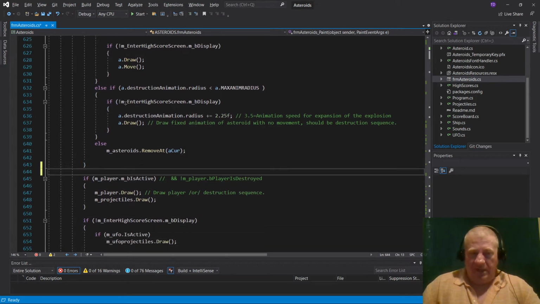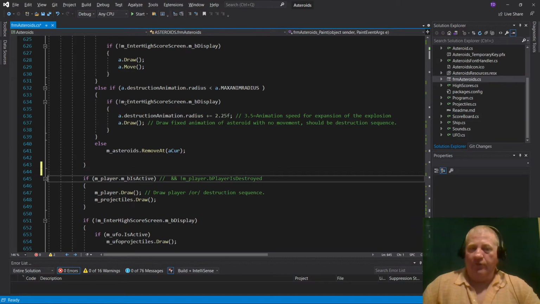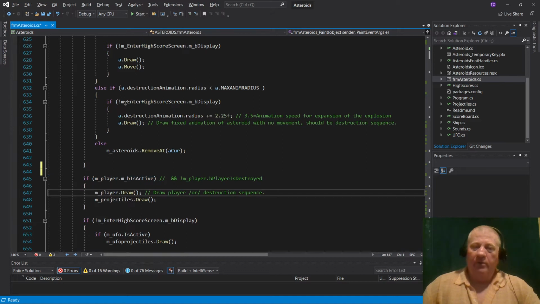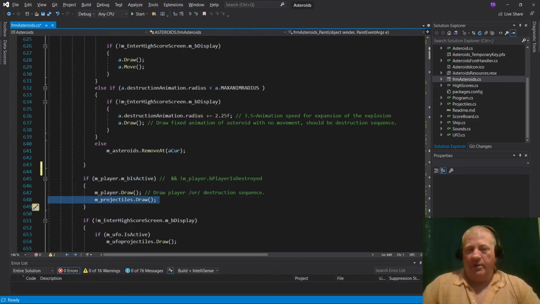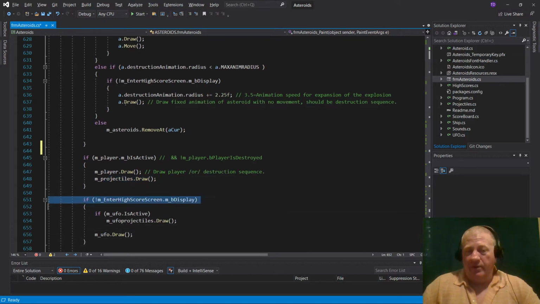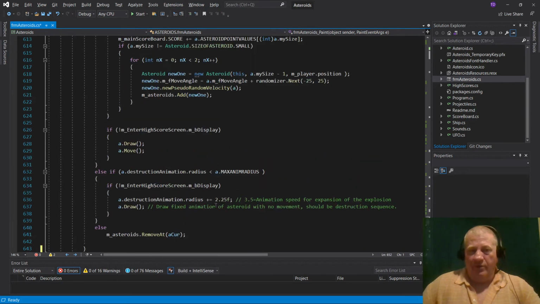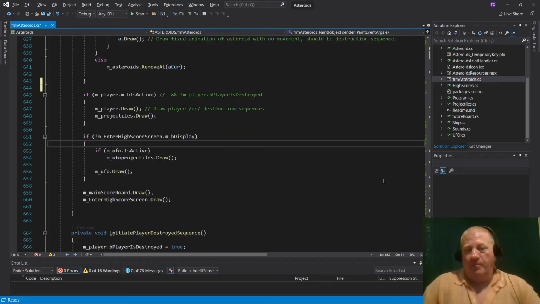So finally, to get into the player drawing code, it's relatively simple. Is the player active? Yes. Draw the player. Draw any projectiles that player is firing right now. Okay, cool. If the high score screen is displayed, then UFO. If the high score screen is not displayed, mind you, again like that previous code up there for the asteroid, at this point we draw the UFO and any projectiles that it may be firing too.